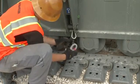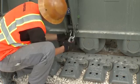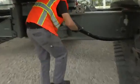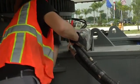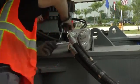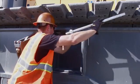Now, switch off the machine and remove the lifting chains from the crawler track pads. Then connect the hydraulic lines between the crawlers and the undercarriage via quick connections. Subsequently, the mechanical wedging of the undercarriage is carried out.